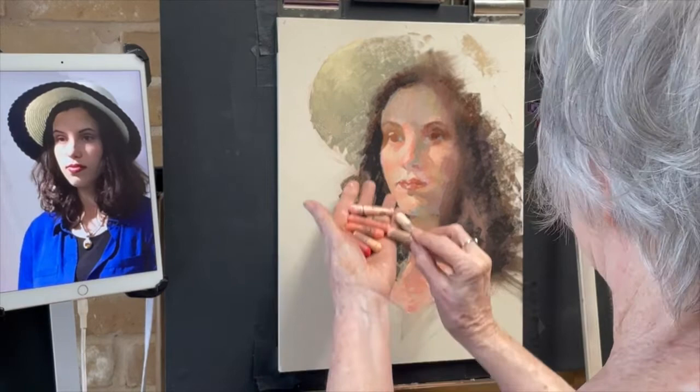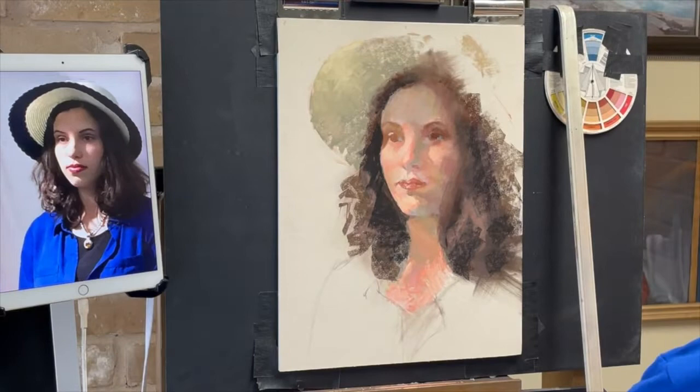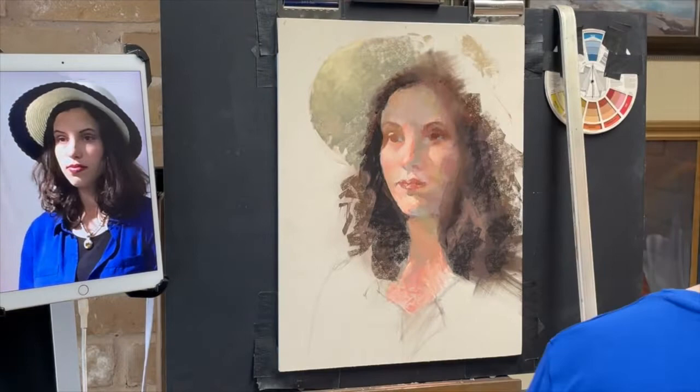Relating the face to the neck and to the forehead with these colors.